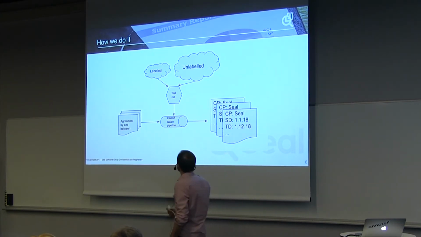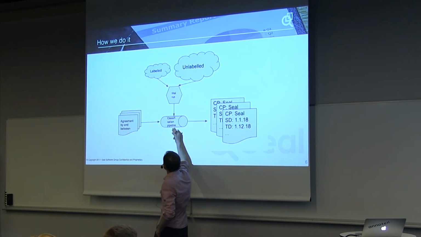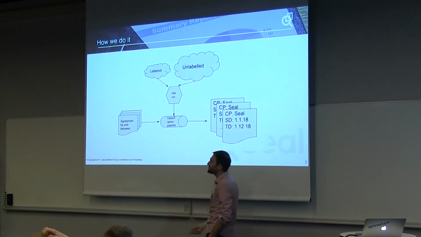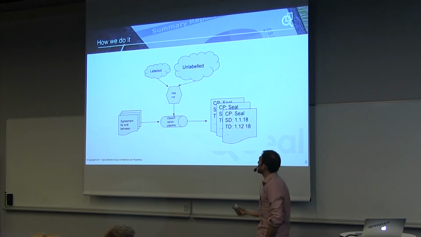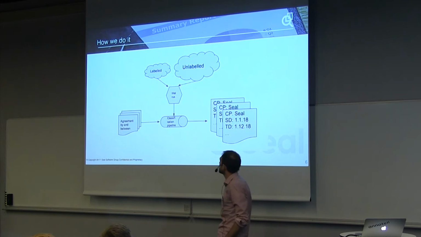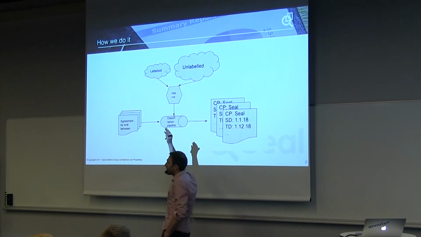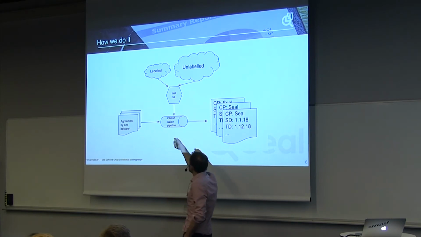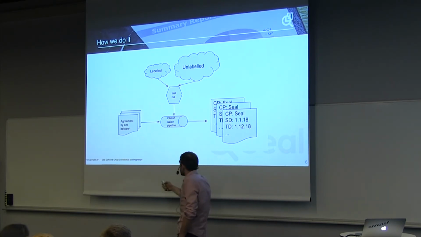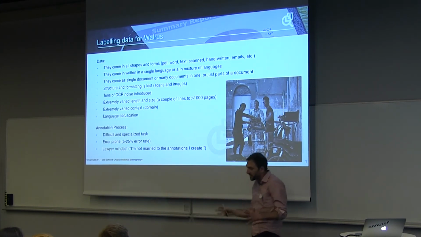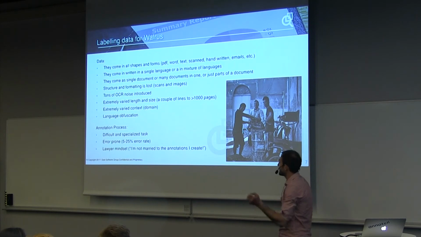Now, the way we do the classification pipeline, or at least one of the parts in the classification pipeline, is we have a machine learning tool, which we call Walrus. Don't ask me why it's Walrus. It's Walrus. And as with every machine learning algorithm, it needs 2 things: some labeled data and a lot of unlabeled data on which we train. Now, I would like to concentrate exactly on the labeled piece, for those 2 topics that I wanted to talk about: the data cleaning and the imbalanced data set.